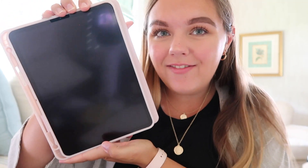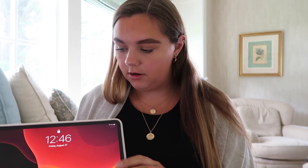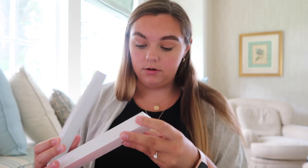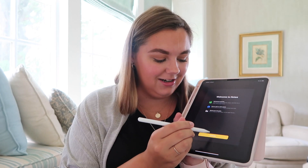My battery is dying so I want to finish this up. Okay, this is it in the case — I love it, I actually really like this case, it's really nice. Now I'm going to pair it with my Apple Pencil. The case really worked out, and this screen protector feels perfectly like paper. Let me try pairing the pencil — you just do this. 'Unlock to connect' — oh my gosh, welcome to Apple Pencil! Wait, so that's it, it's just paired? Can I — oh my gosh, that's so easy and so fun!